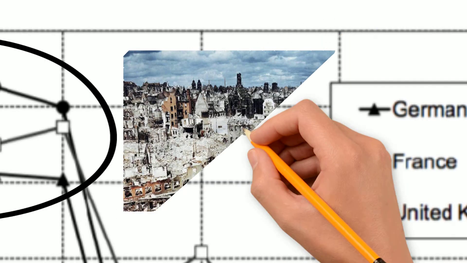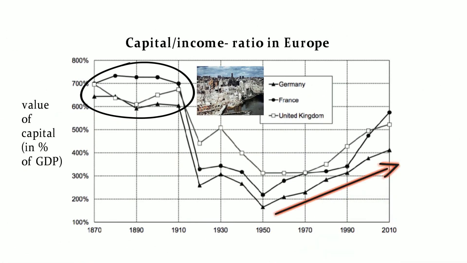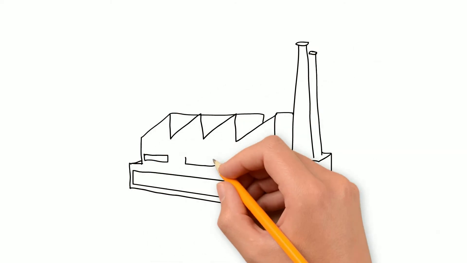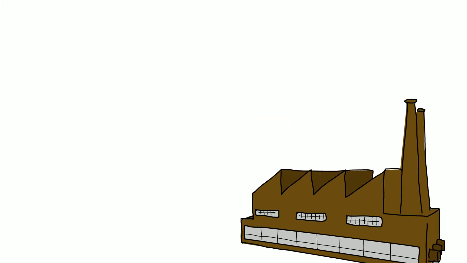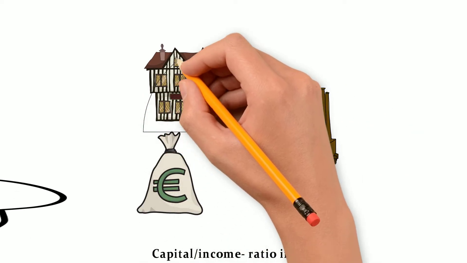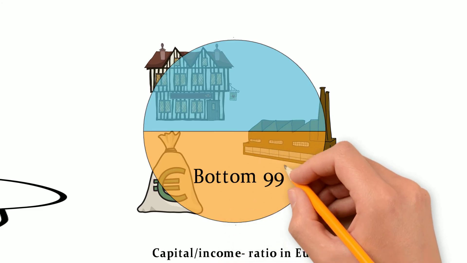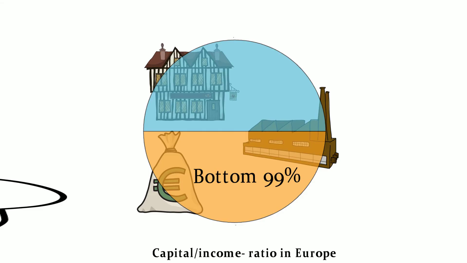This changed dramatically with the destruction caused by the two world wars. However, capital began rising soon after, and it seems only a question of time before we reach the levels of the early 20th century. You may say: what's the big deal? Capital is actually a nice thing — more capital means more factories, bigger companies, and larger houses. Well, it can become problematic if the distribution is very unequal. And bad surprise: inequality of wealth is just crazy. 99% of the world's population own 50% of the global wealth, meaning that 1% of the global population own half the world — 50 times more than they would if everyone were equal.